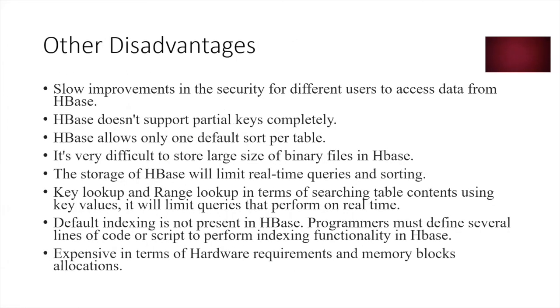There are some other disadvantages overall. There are slow improvements in security for different users to access data from HBase. HBase does not support partial keys entirely. HBase allows only one default sort per table, and I don't think there is any way to change that. It's very difficult to store large binary files in HBase. The storage of HBase will limit real-time queries and sorting. Key lookup and range lookup, in terms of searching table contents using key values, will limit queries that perform in real time. Default indexing is not present in HBase.